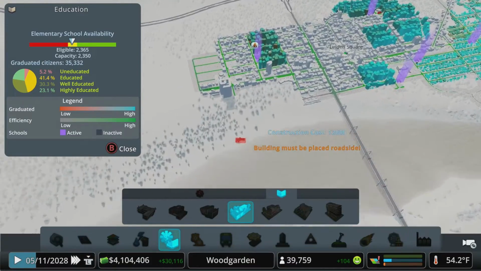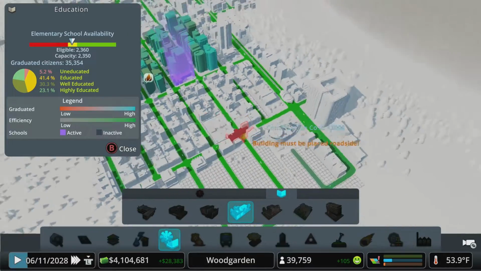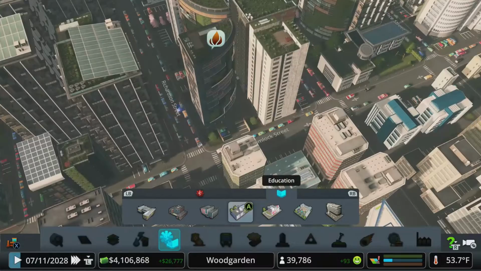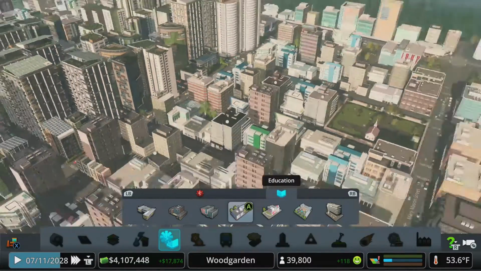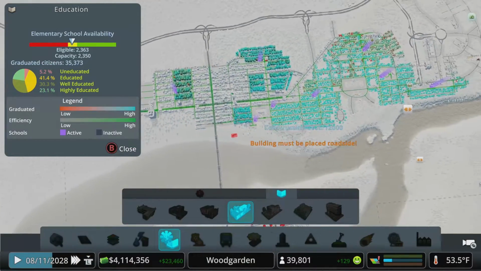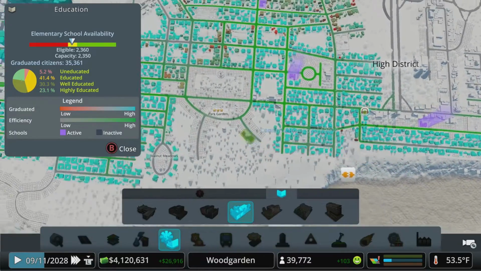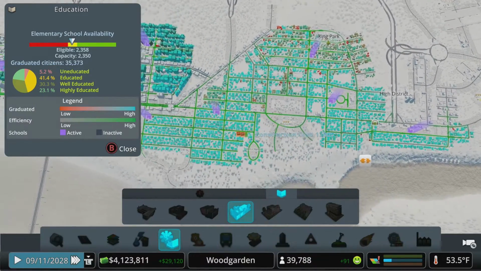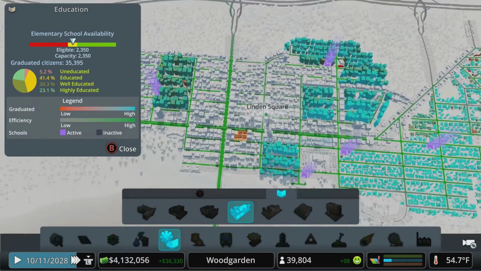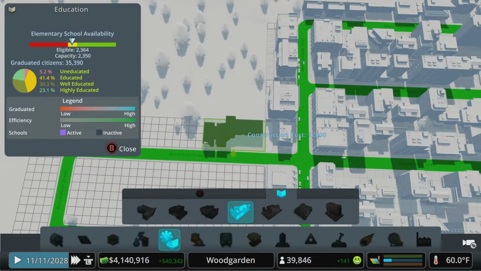Alright, so we've been slacking on the education front. So let's figure out where... Man, am I glad I just improved fire coverage over here, right? Didn't I? Okay, we're good. Yeah, so schooling. Everything's good in the green. It's an availability problem, right? There's not enough schools, so how are they spread out? We've got two pretty close right there. Let's get another one over here.